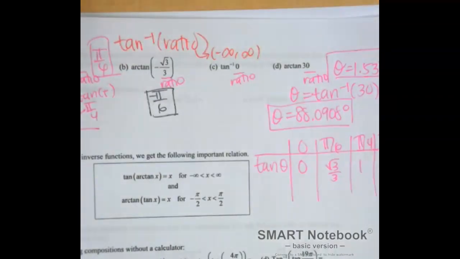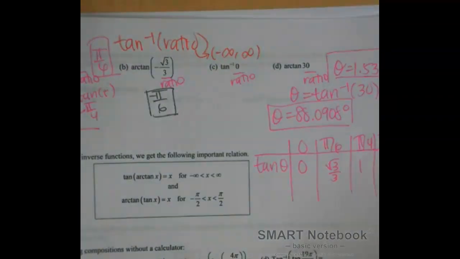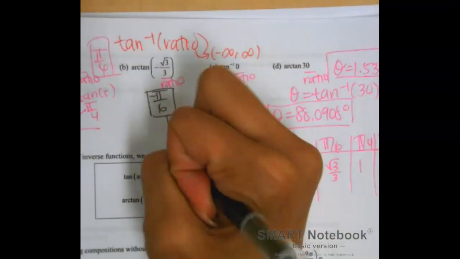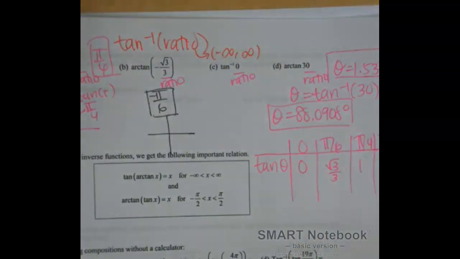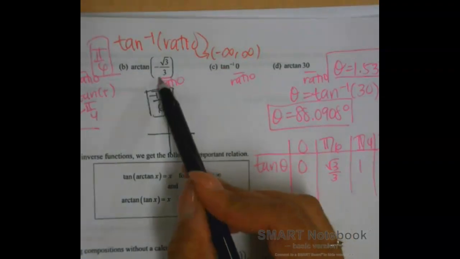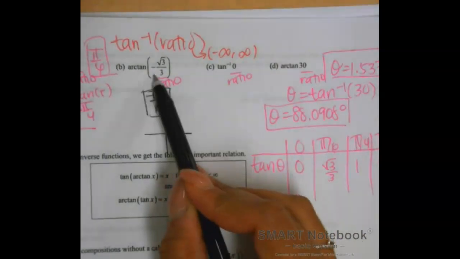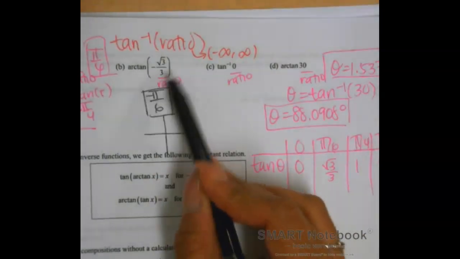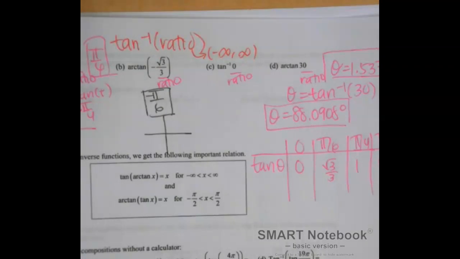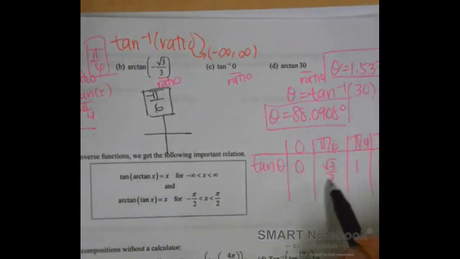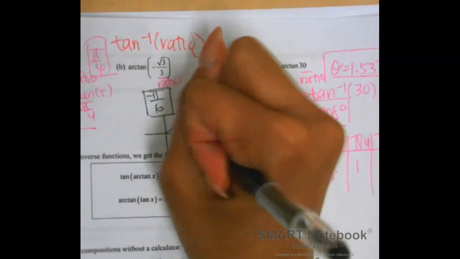Do I need to go through why your answer is negative pi over 6? I think I do. Okay, so let's start simple. Heidi, how did you get your first part? What did you look at first? Okay, so the chart. So you're looking at the chart to see when will tangent give you an angle measure that will equal square root 3 over 3. So what did you get? Pi over 6. So if you look at your chart, square root 3 over 3 is going to be at pi over 6. So here is pi over 6.